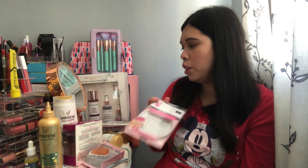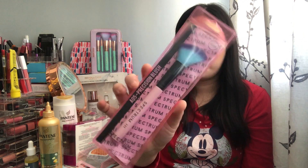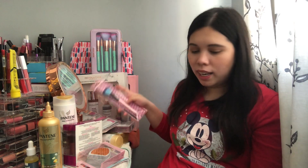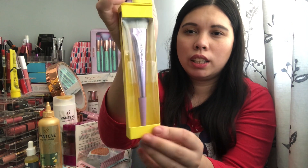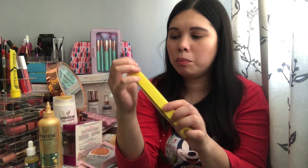The next item is another Spectrum brush — the A05 Precision Blush brush — for only one pound fifty. And the last brush I bought is from a brand I'm not sure how to pronounce. I paid only 50 pence for it and it's an angled bronzing brush. It's sealed so I'll leave it for now.